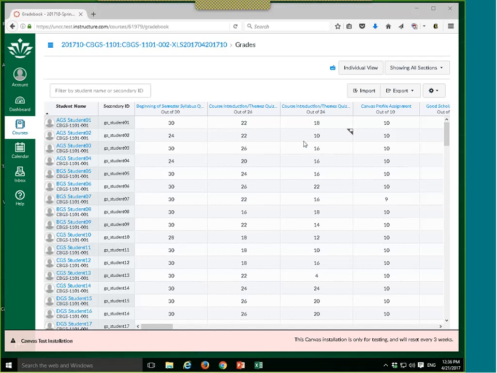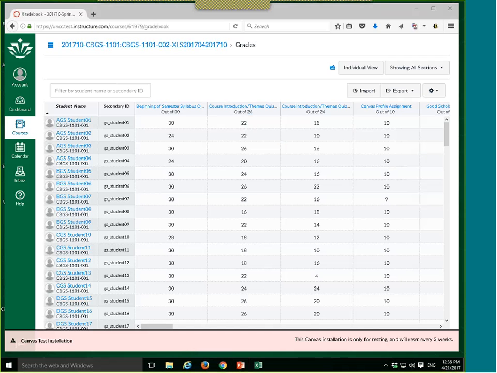All right, great. So this is a test Canvas gradebook. I have purposefully made it very large, so there's about 35 assignments and 125 students in this course. So we'll use that to discuss the issues that we've encountered within the Canvas gradebook.